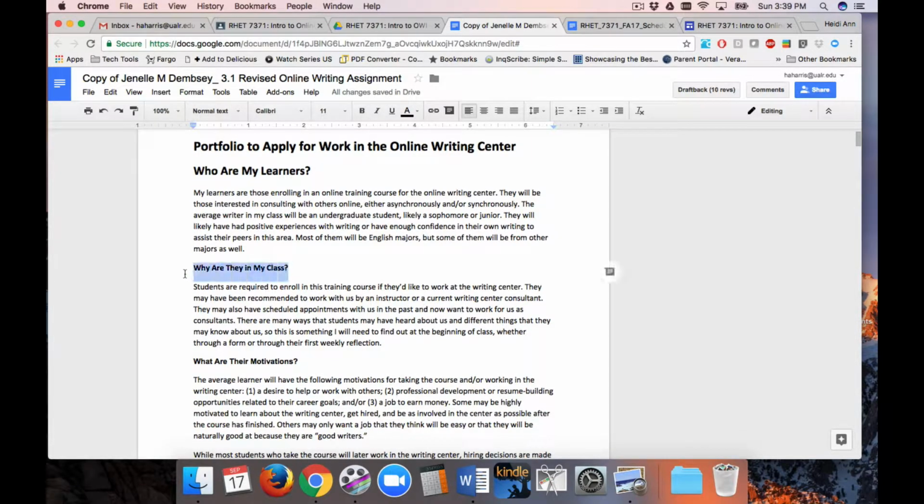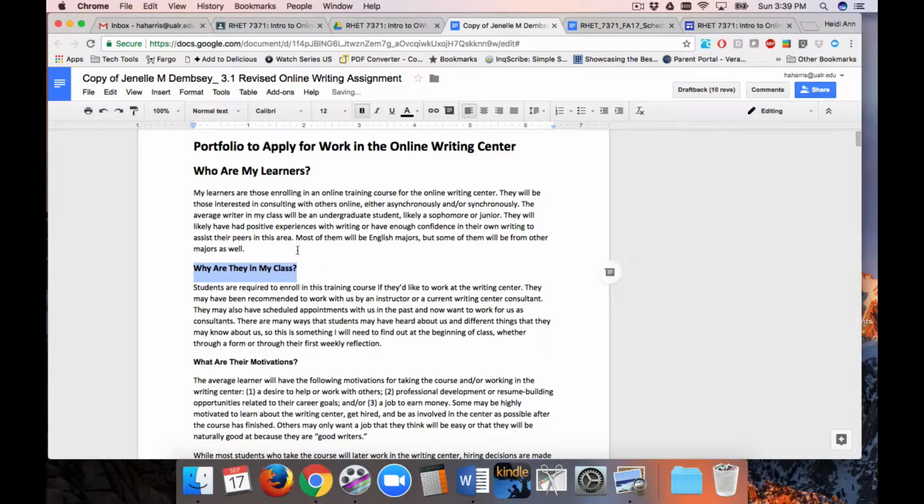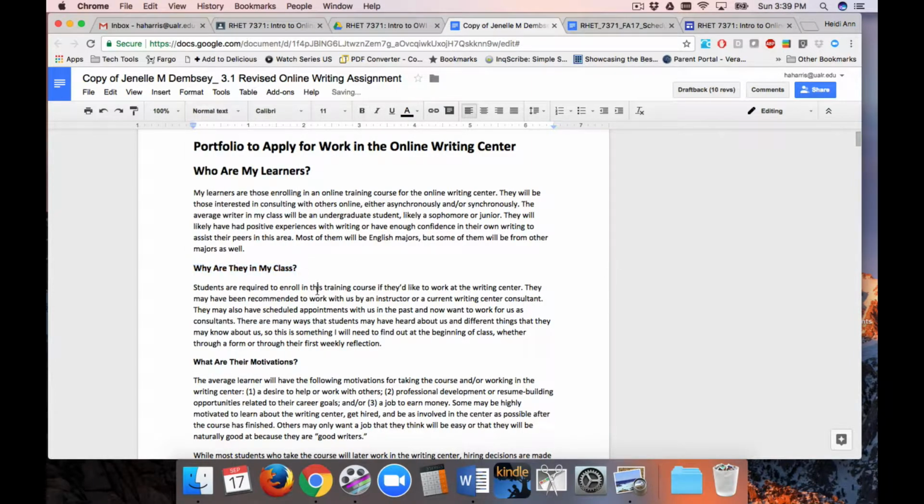So these are going to be level 2 headings because they're not as important as level 1 headings. They're describing a subset of who are your learners. So I'm going to do that same thing. I want these to be 14 point, a little bit smaller than my main ones, or maybe even 12 point. Let's make these 12 points so there's a clear visual distinction between heading 1 and heading 2. I'm going to go ahead and set that in my style guide by going to the drop down menu to heading 2 and update heading 2 to match. And now I have my titles, my level 1 headings, and my level 2 headings created.